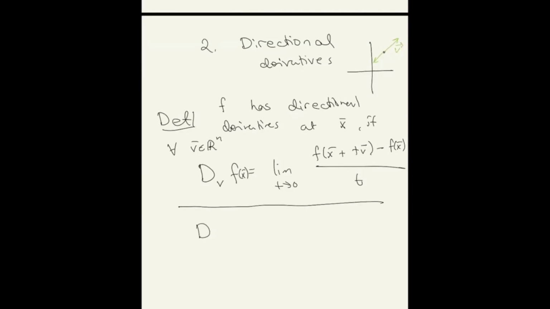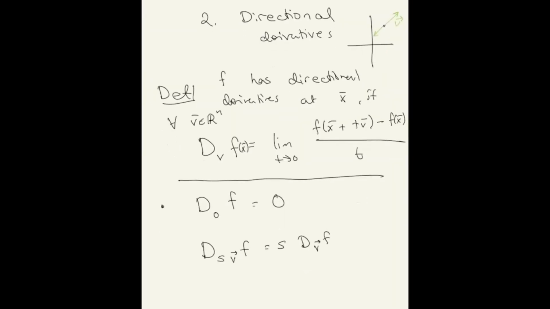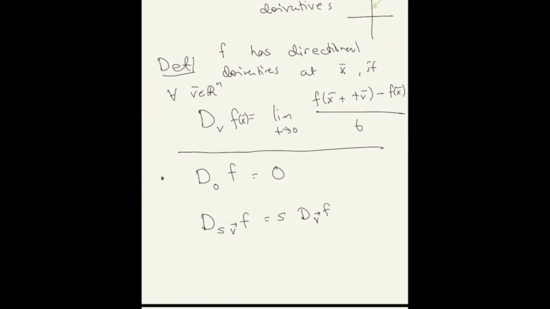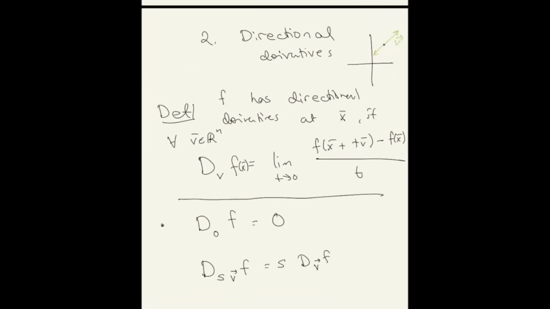One is that this way you can talk about the derivative with respect to 0. So if v is equal to 0, this term just goes away. So you have f(x) minus f(x) equals 0. So that is always equal to 0. That's always defined. And with this convention, if you multiply a vector by s, then all you get is s times the derivative of f, as long as both sides exist, or as long as at least one of the sides exists. Okay. So that gives us directional derivatives.